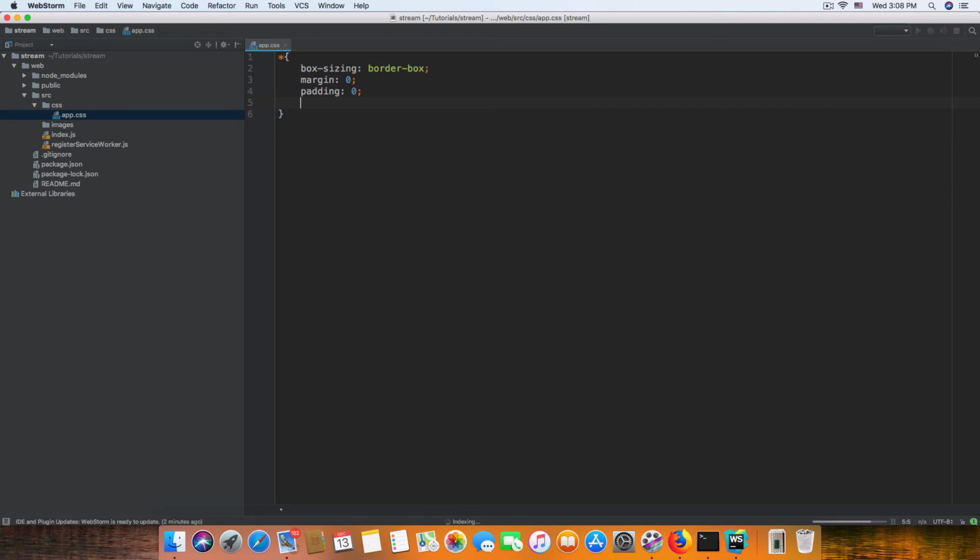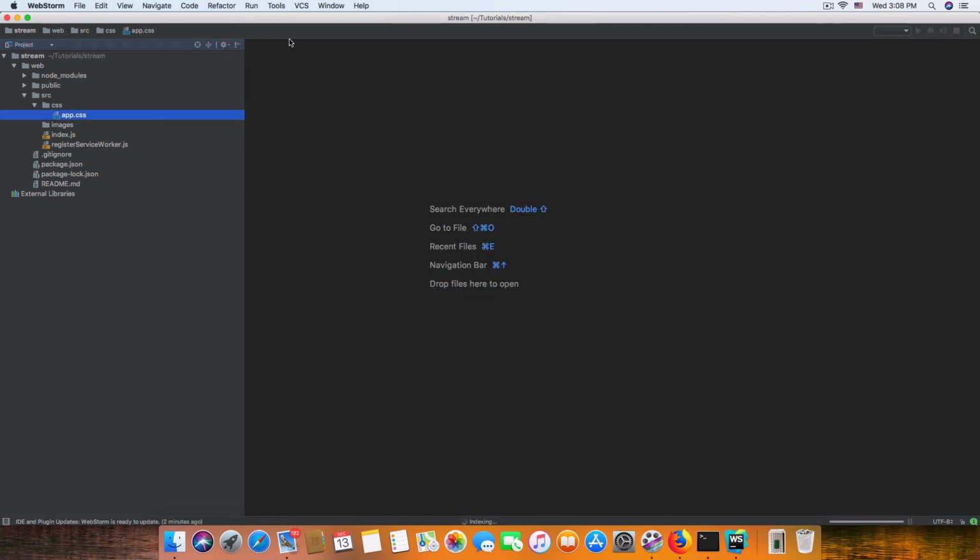Right, let's see what it is. And body font size equals 14, just by default. Cool. So here we include.